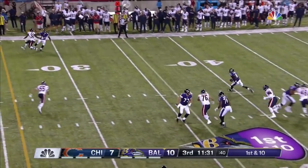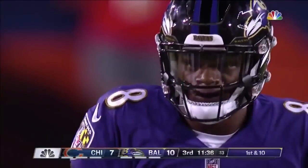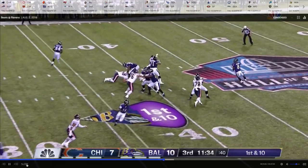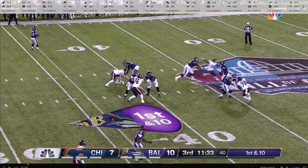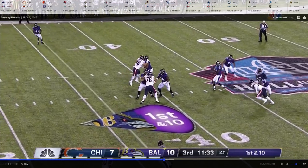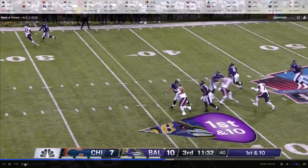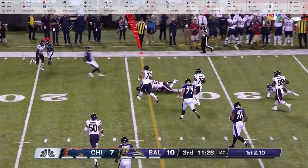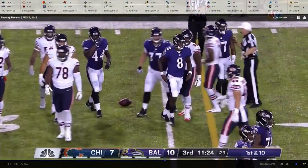I mean, Michael Vick is obviously one of the guys that changed the game, but Wilson is a guy that really scrambles to throw the ball. But here you see Lamar, a huge drop. You see that he's literally like 10 yards back. Here he does buy time very well. Looking down the field, I guess he gives it a fair chance, but then he's off and running with the ball. And here I want to see him slide because this is just dangerous. He needs to learn how to slide to stay healthy.